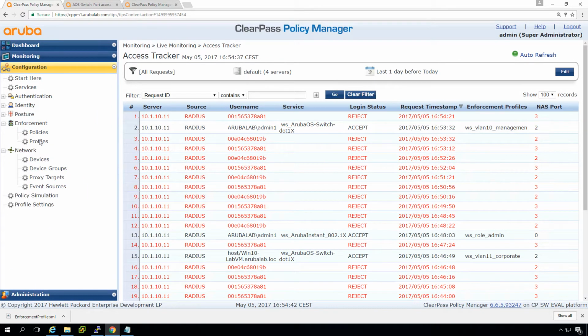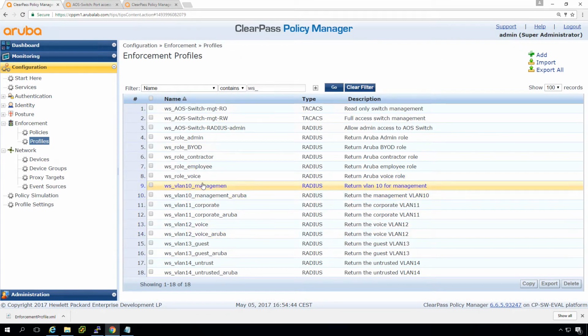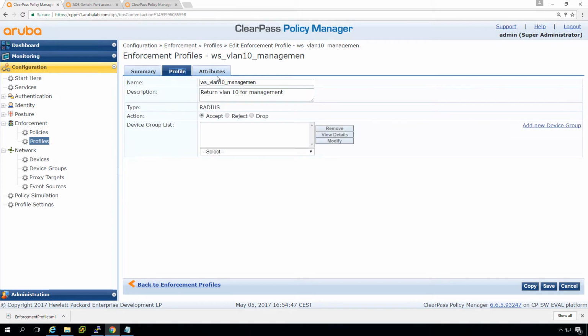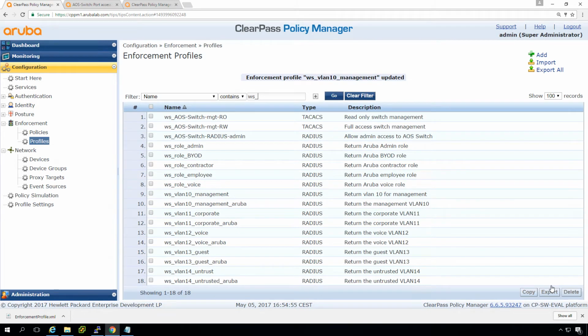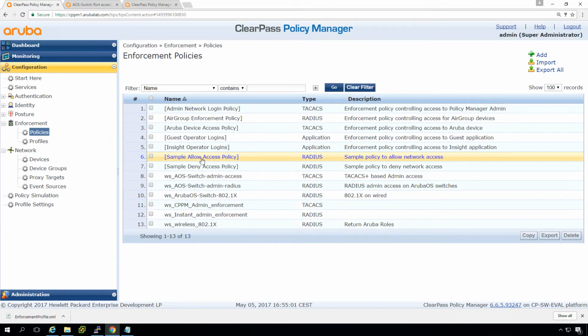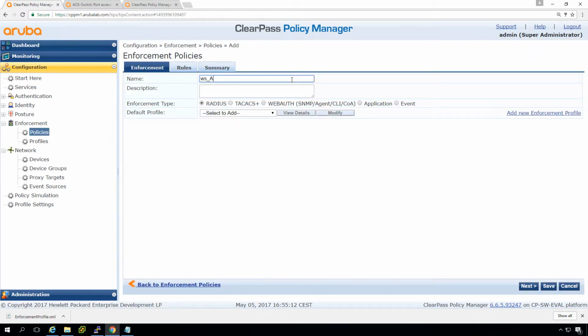So we go to the configuration, we go to our profiles. Profiles are already in there. I mentioned in the last video that I missed a T here, so we can just change it here and it will be changed in all places where it's referenced. So we can change names later on if we want. Let's create another one here for the Aruba OS MAC authentication: Workshop Aruba OS switch MAC auth, MAC auth on wired. Again, default profile, put it on deny access.